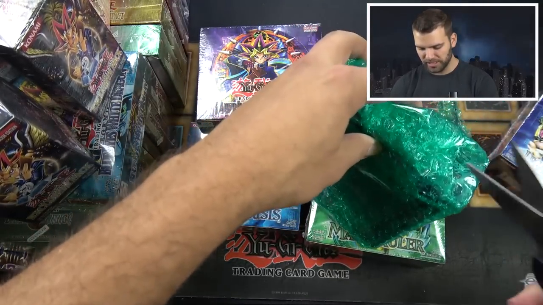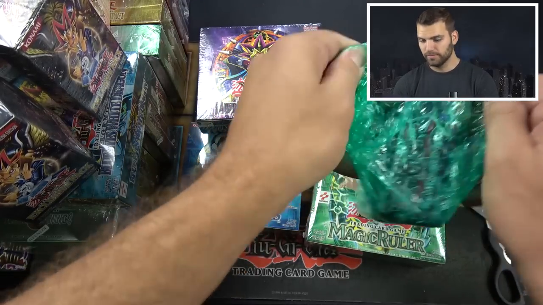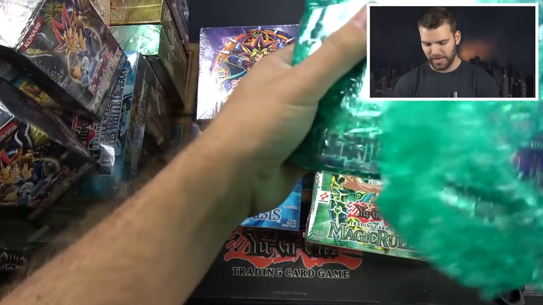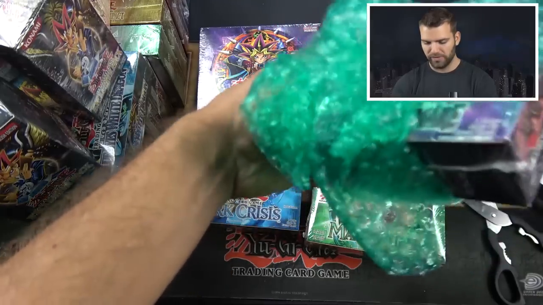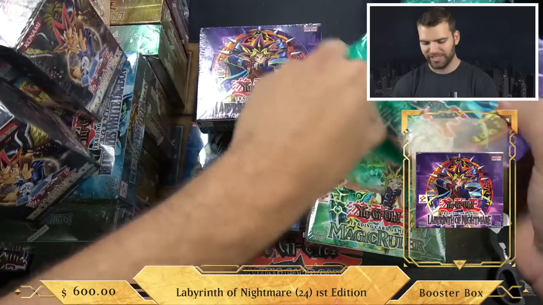And finishing strong with this box, this is our second to last box. This is a Labyrinth of Nightmare. It looks like first edition, 24 pack box. Get your Gemini Elves. Dude, I just want to take a whiff of these cards. I want to smell the nostalgia.